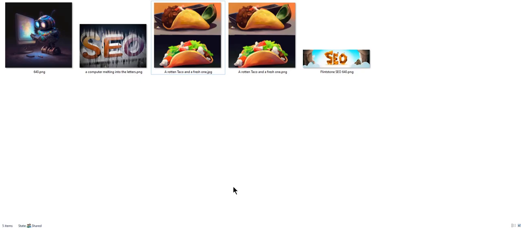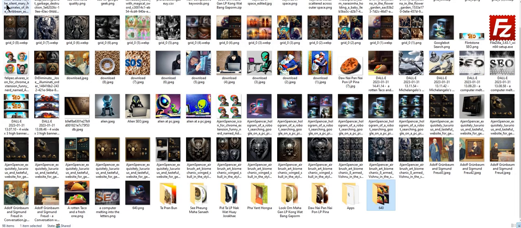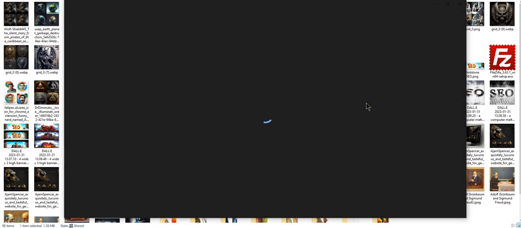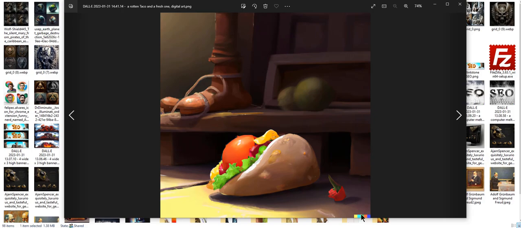That's how to get rid of the watermark in Dall E, which you will see in all Dall E images. For example, here you can see on the bottom.